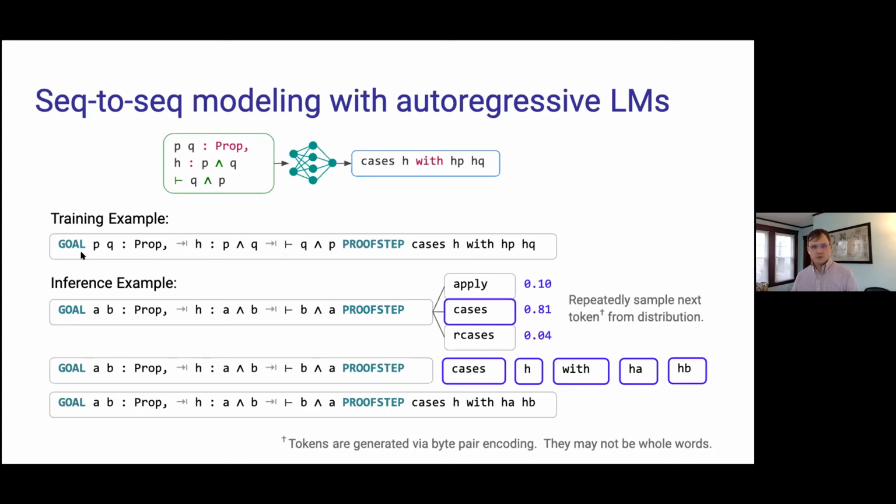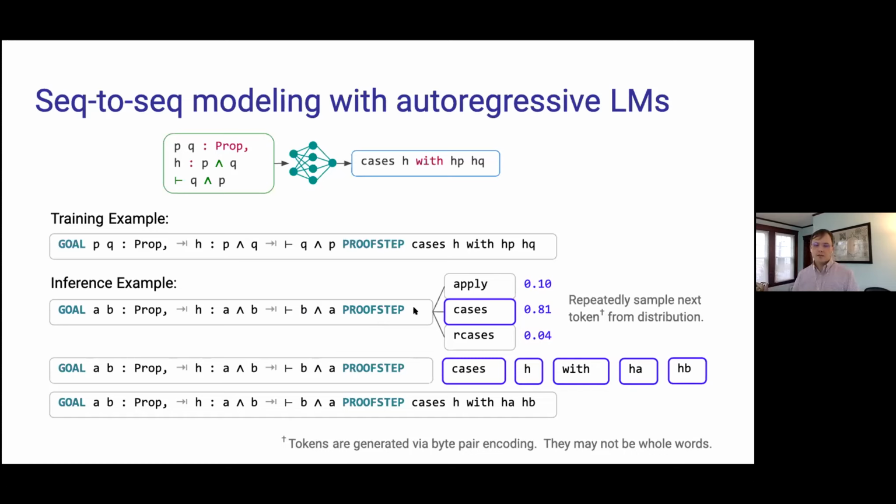But you can do that with an autoregressive language model by saying, here is a special token which means I'm going to give you the input, then you give the input, and then here's another special token, and then I give you the output. You train your model on many thousands of these examples, and then at inference time you put in a new goal and only go up to the second token that says here's where the output is going to start, and then the model will dream up the rest, and that'll be the output.